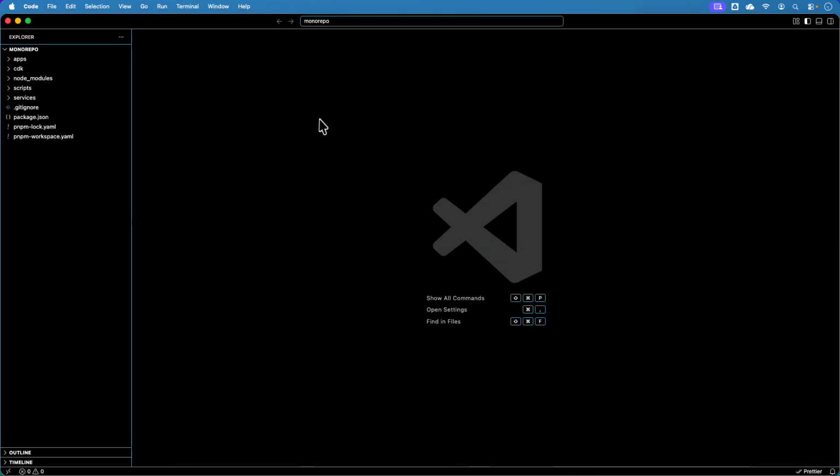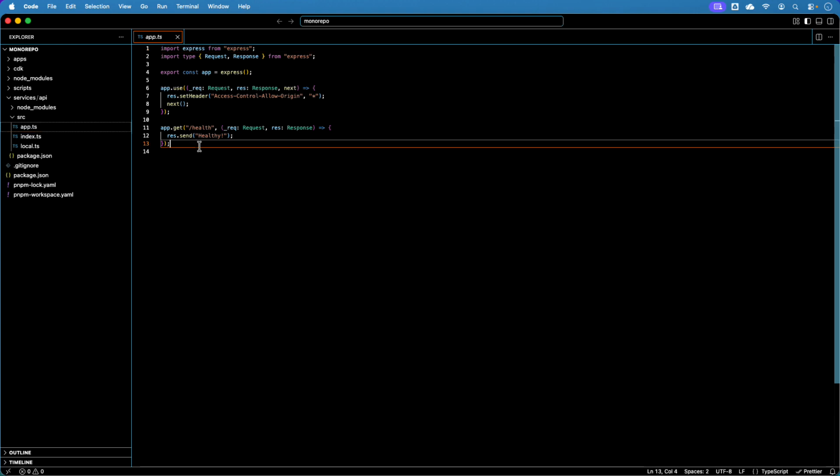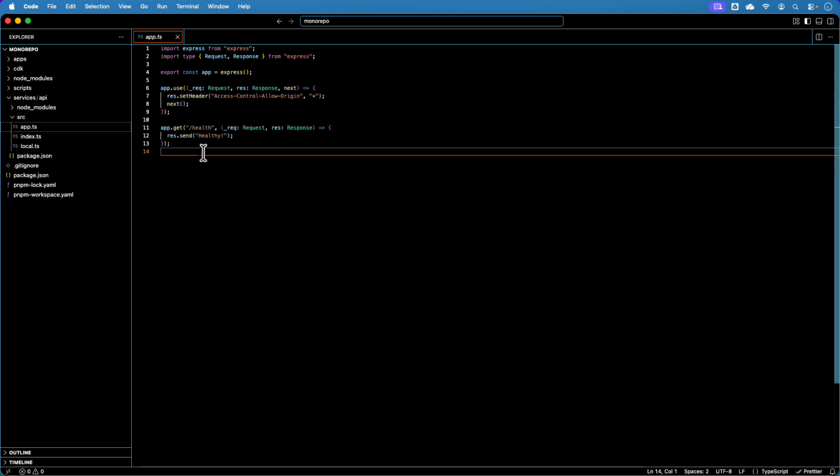Okay, so with that, this is that code, and we're going to start by editing the API server. So here it is over here, and as you can see, at the moment we've just got this single health endpoint. So I'm going to add another endpoint to allow the user to request this pre-signed URL. So let me just copy that in.